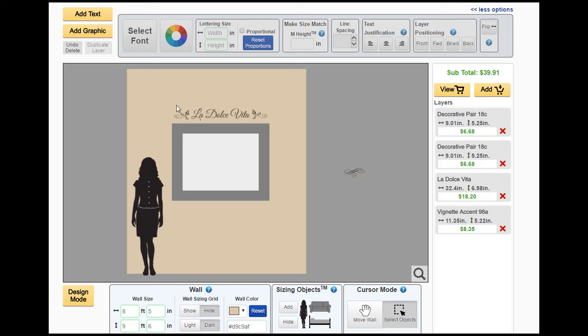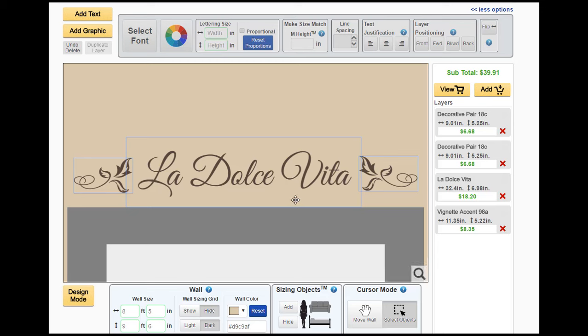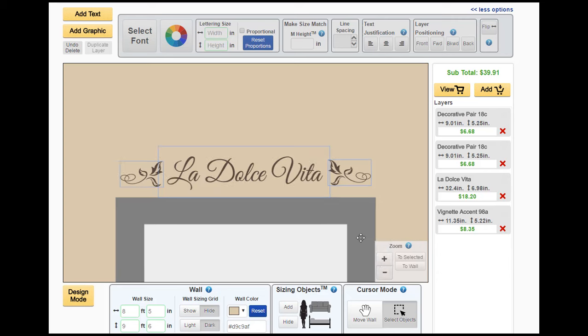Now let's say that we wanted to get just a little bit closer and do a little more work, or we want to see it closer so we can appreciate what it really looks like. If you highlight your layout and you go to the zoom menu, you can go to zoom to selected, and so whatever is selected will now be zoomed into. And then if it's too close, of course, you can always back out a little bit.